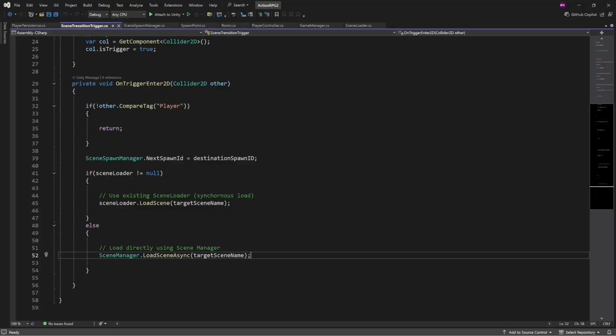Whereas an async load loads in the background and nothing freezes. So you want to use an async load because you can add at that point a loading screen, or some sort of transition between the scenes, whereas LoadScene will freeze and not do anything until everything is loaded, and then it will continue.